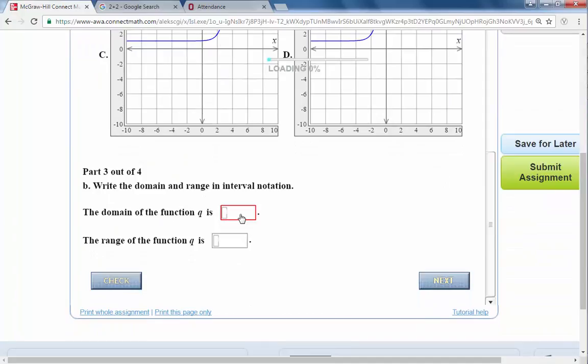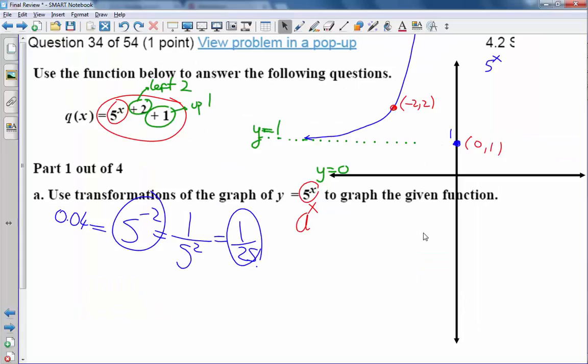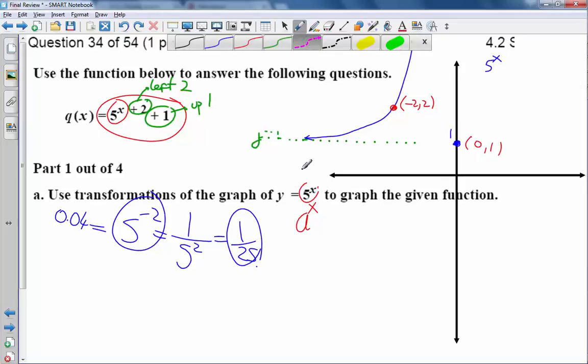Okay, next question. Oh, it's not done. Write the domain and range in interval notation. They want us to find the domain and range. Can you tell me the domain? Compress this, push this down, and tell me the range. I believe we're going to come from here and it's going to stop somewhere here, right? This is our domain. Is that right? No, it's incorrect. Although this looks like it's cut off here, this line goes right all the time. It goes to the right, so this never ends.